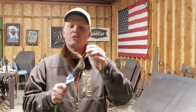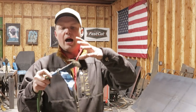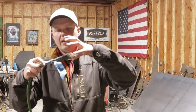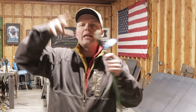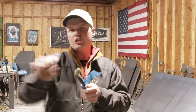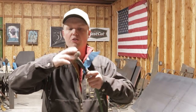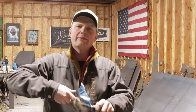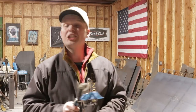Now, this is a small piece of stainless wool or steel wool. I usually have a chunk on here about this big that's all taped on here. What it does is it actually diffuses the argon, which means it's pushing it out and making it spread out. If you don't have that, it's just shooting straight out and it's not really covering anything. So if you put steel wool on the end of this thing and tape it up, it's going to help push out that argon and cover the inside of that stainless really good. That sucker will be shiny, shiny.